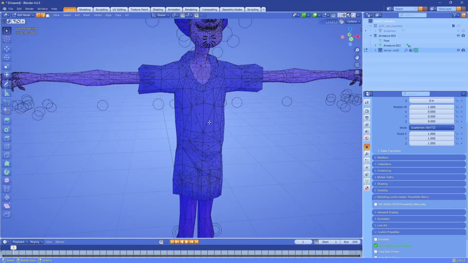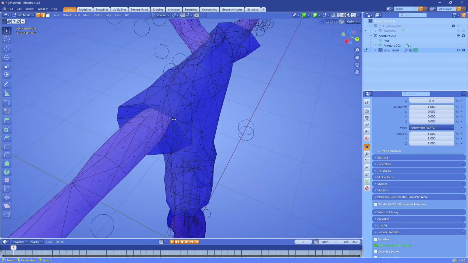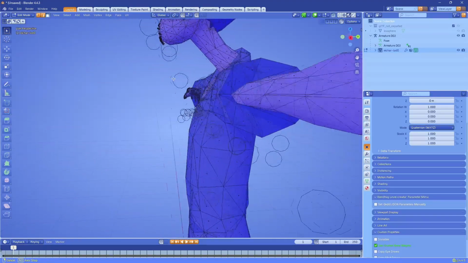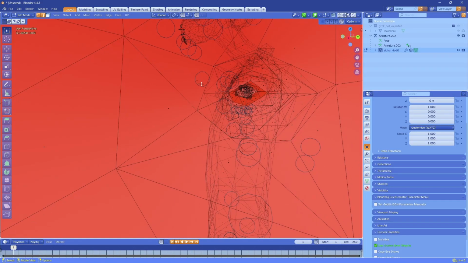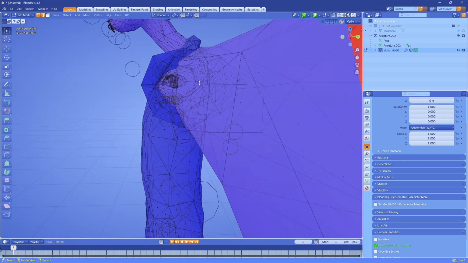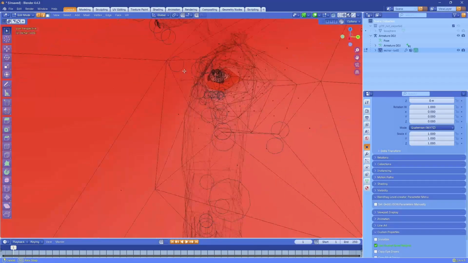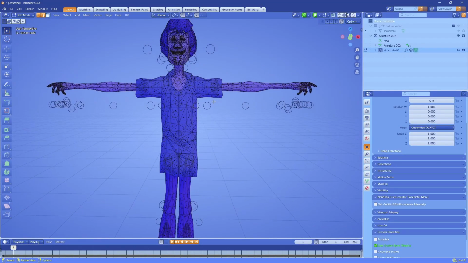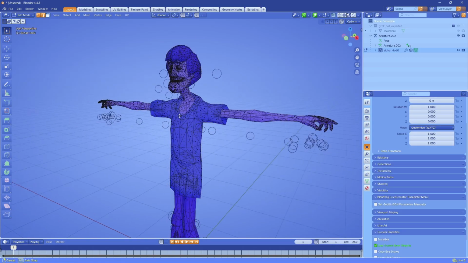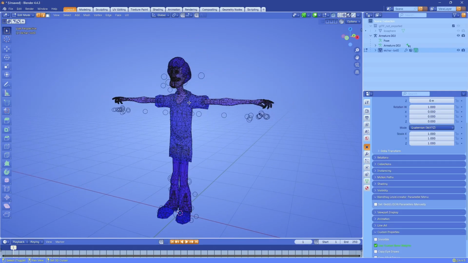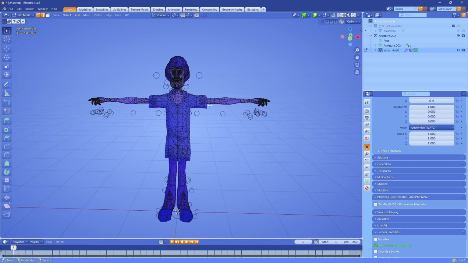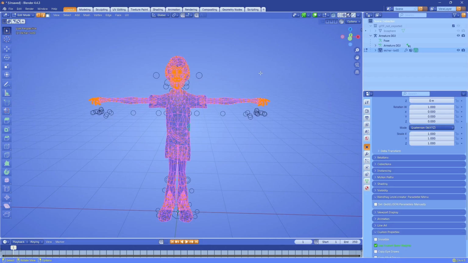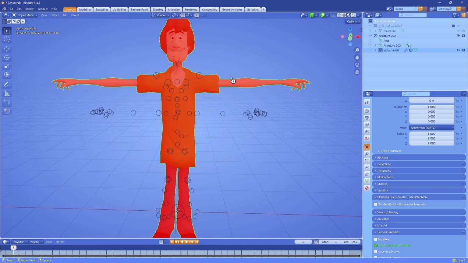And why does blue matter in these models? Because blue shows you the front of a face and red shows you the back of a face. So we want the outside of our mesh to be blue because we want to look at the model from the outside, not from the inside. If our entire model were red, it would look weird, and I can show you what I mean. I can select everything, Alt N, and then flip it. Now it's all red.